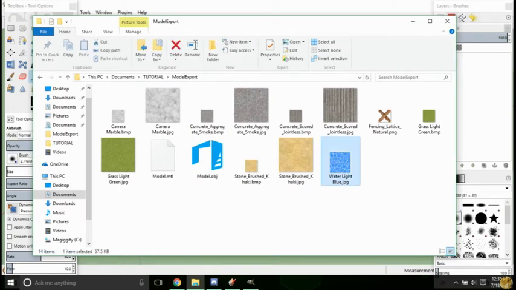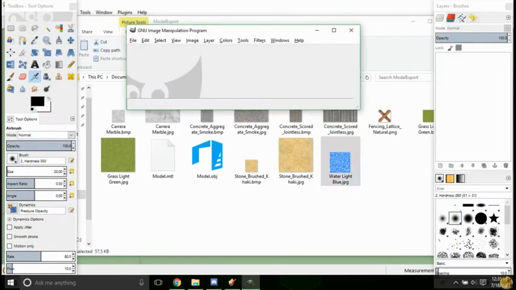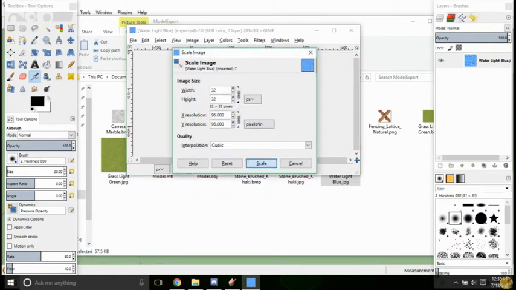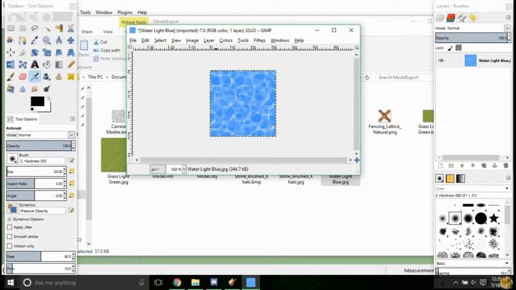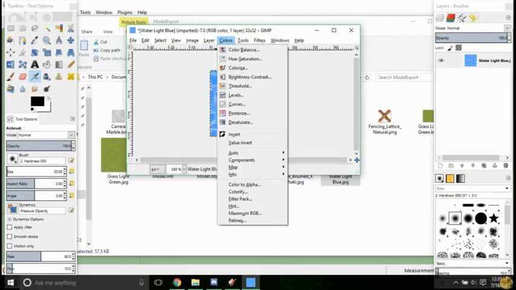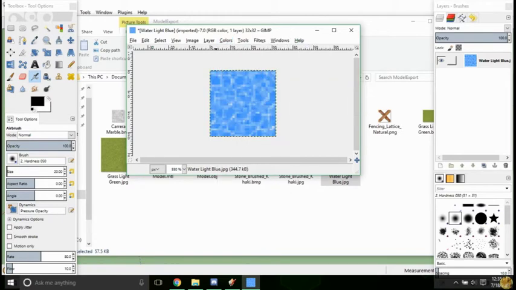Now once that's done, I can open that image with GIMP and scale it to the correct 32 by 32. I'm going to also adjust the transparency of this texture right here because it's water and it's going to be see-through.